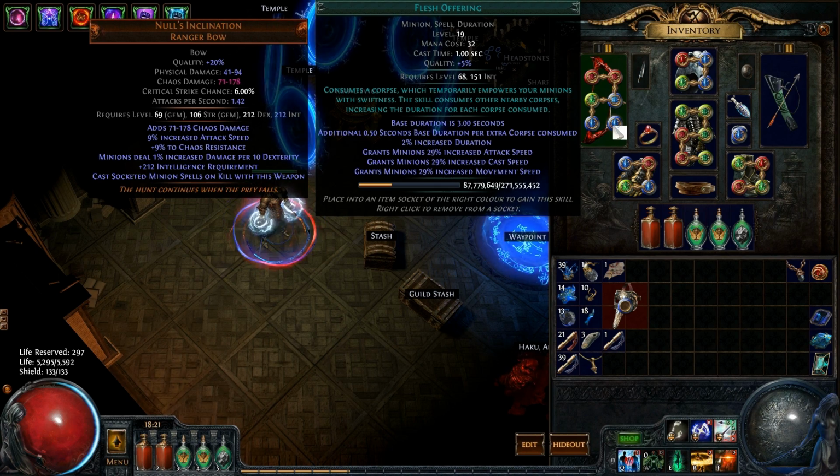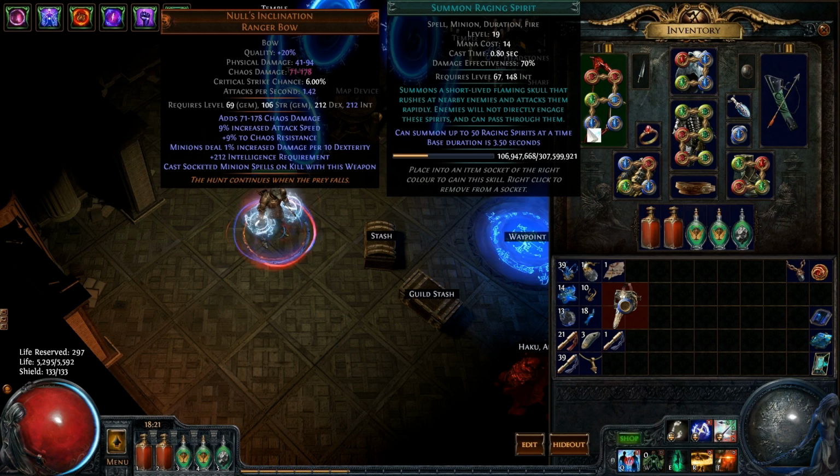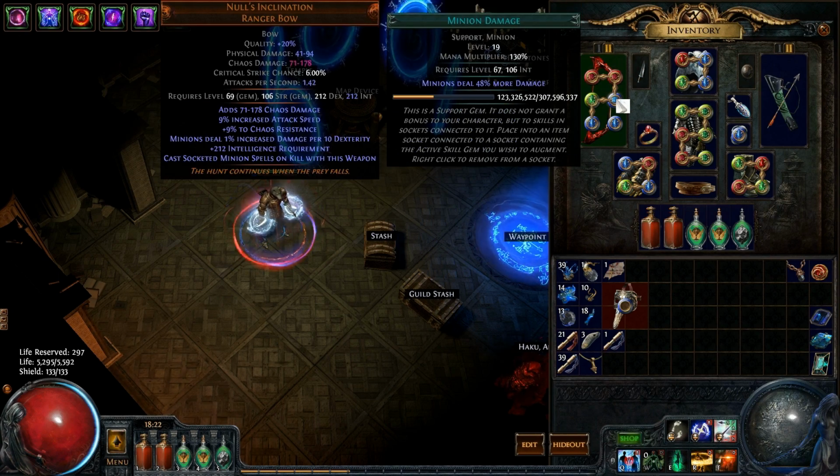Now, Animate Weapon was a given choice because of my aura choices, which we'll go into later, and SRS gives us some extra little bits of damage when we are struggling against certain mobs and packs which actually end up roaming a lot, and they end up cleaning up behind us pretty often. So this ends up being a great choice in my experience so far. We have both Animate Weapon and Summon Raging Spirit linked to Melee Splash, Multi-Strike, and minion damage.